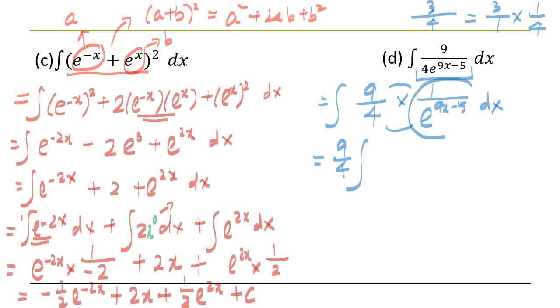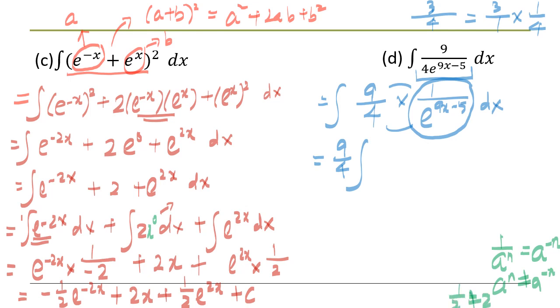And this one here, we will have to apply, some of you may have already forgotten this. Actually, the rules that you learn in the chapter indices are very important. If you recall, we have this rule where 1 over a to the power n, where n is positive. If you want to convert it to a negative, it's a to the power negative n. So 1 over a to the power n equals a to the power negative n. Here I need to tell you that a to the power n is not equal to a to the power negative n. It's the same meaning as saying half is not equal to 2.